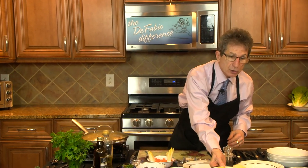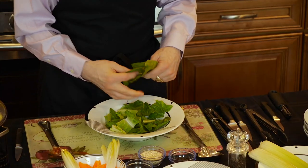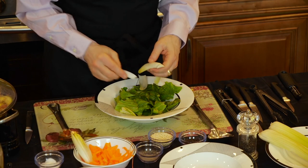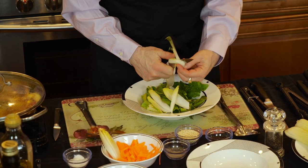While that finishes, let's look at our salad. Our salad is going to be a tricolore salad, starting with romaine lettuce. You don't have to be fancy with your salads, but they do need a minimum of three colors. Now, a tricolore salad is traditionally arugula, radicchio, and endive, but today we're going to use some romaine lettuce. I am going to throw a little endive in there, so there's another color of the tricolore, and just break the leaves up. If you want to be a little fancy, you can chiffonade them in there as well. Doesn't make a difference, okay?